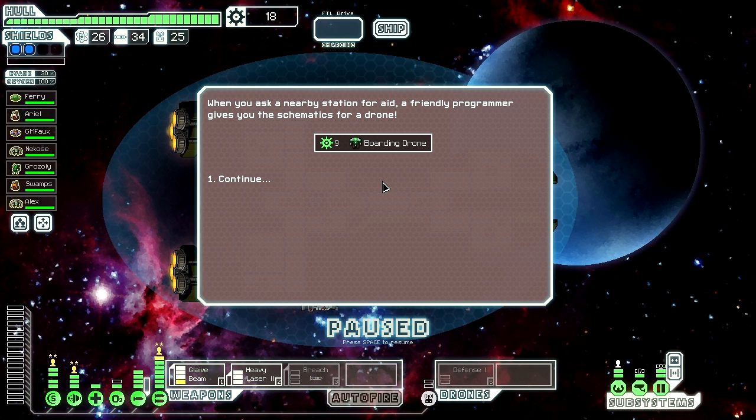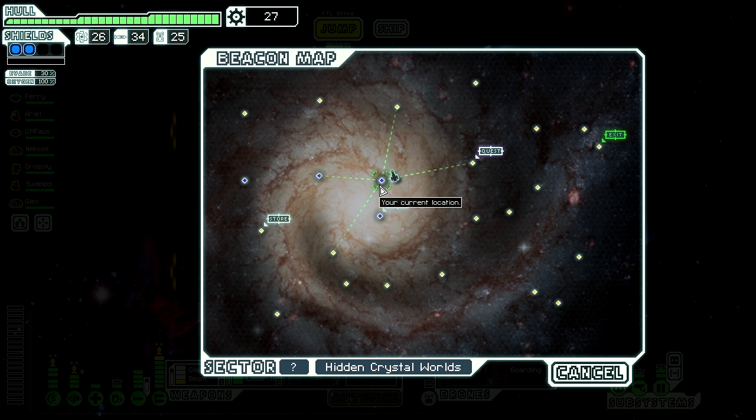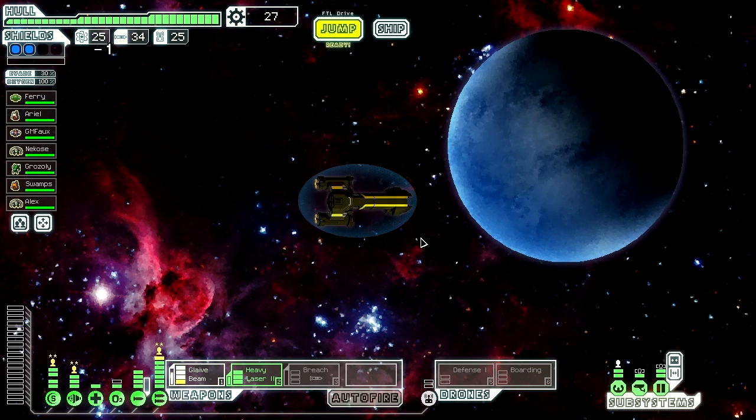When you ask a nearby station for aid, a friendly programmer gives you schematics for a drone. Huh. A boarding drone. Breaches through the enemy hull and wreaks havoc. Awesome. That is awesome. I like it. Oh, I'm going to have fun with that one. Alright. Quest time.